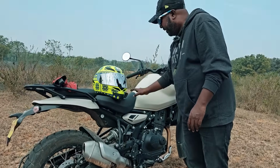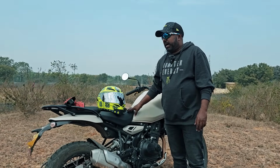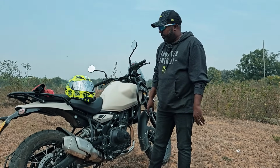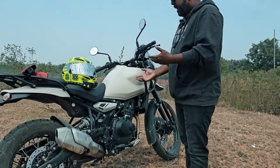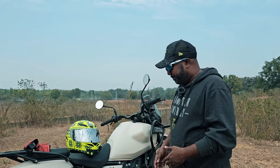Then comes the seat height. Seat height is 825mm. You can raise it and you can lower it with a low seat option up to 800mm, which gives you the flexibility to play around. Then you have the monoshock at the back with preload adjustability. And it is really a rugged monoshock that can take on any kind of punishment.